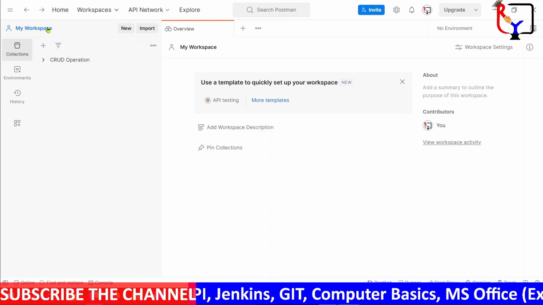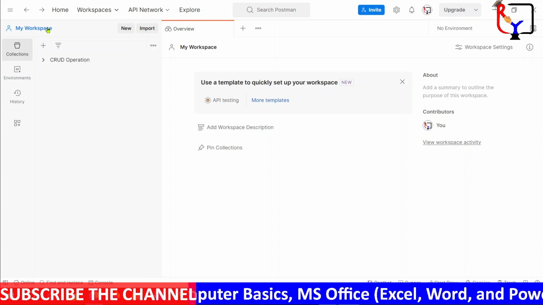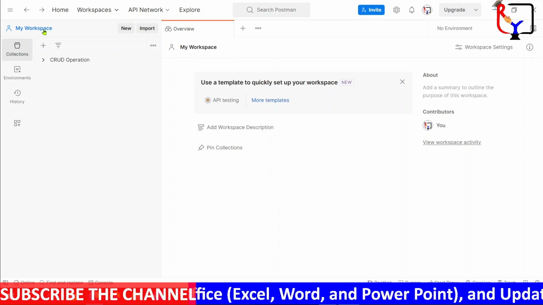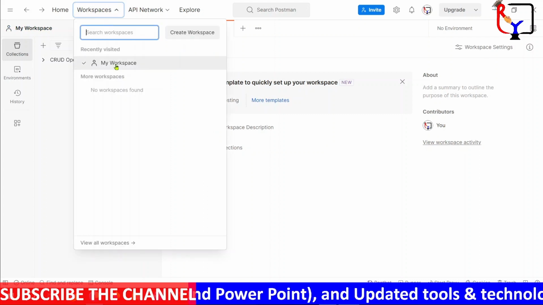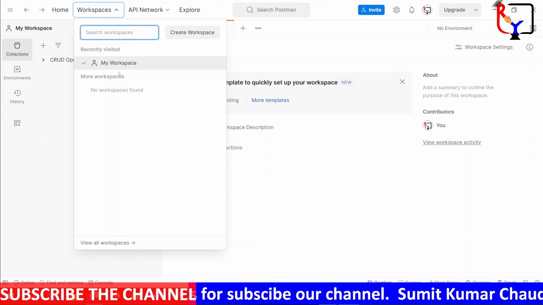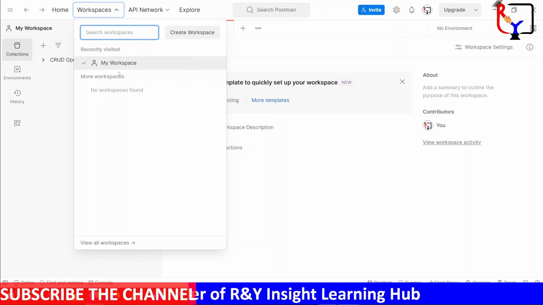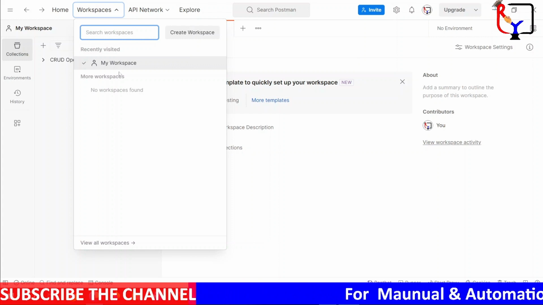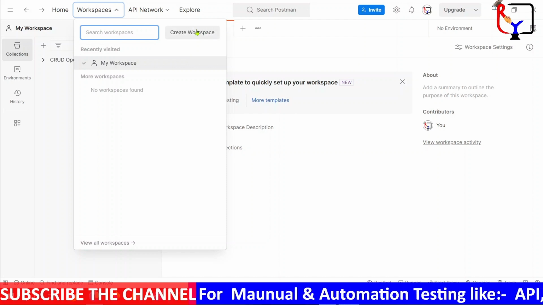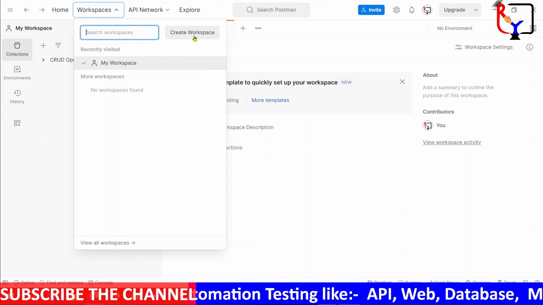Okay. So the first feature is we can create different kinds of workspaces. A workspace is like a folder where we can store data as per its type. For example, if we are storing movies, documents, songs, office work, and any other things, we are creating folders by their data type. So we can create a workspace by clicking on the workspace.